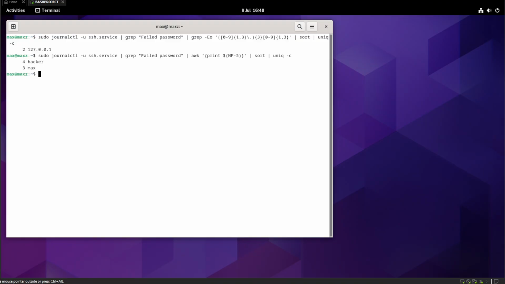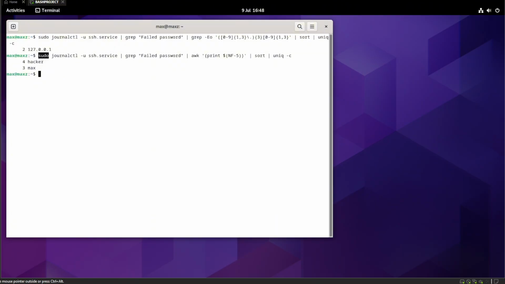Now, here's the thing with that command. Essentially what NF-5 is saying is, well, NF means number of fields. A field is, for example, words that are separated by spaces. So if we look at this command here, just as an example, sudo is separated by a space from journalctl, so they are independent fields.